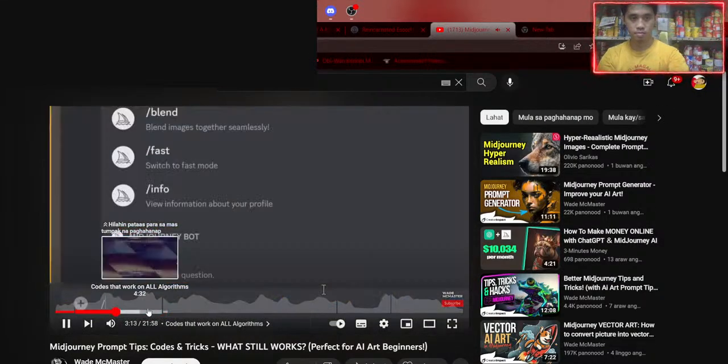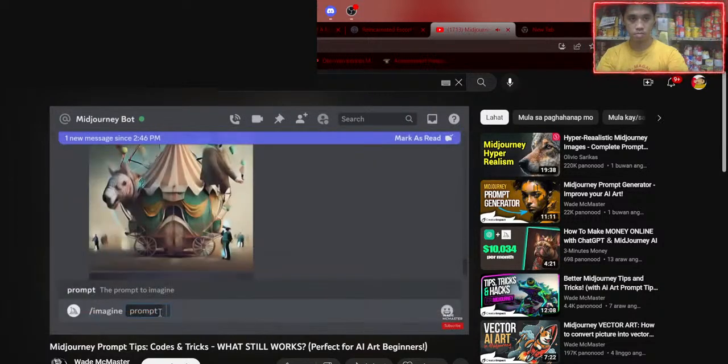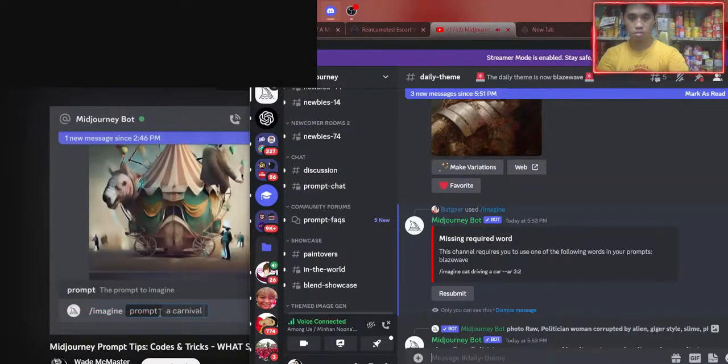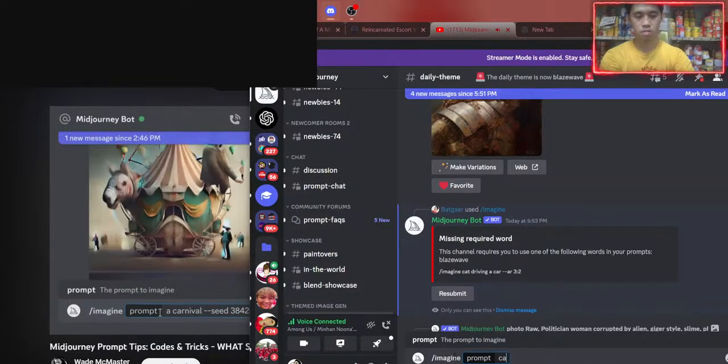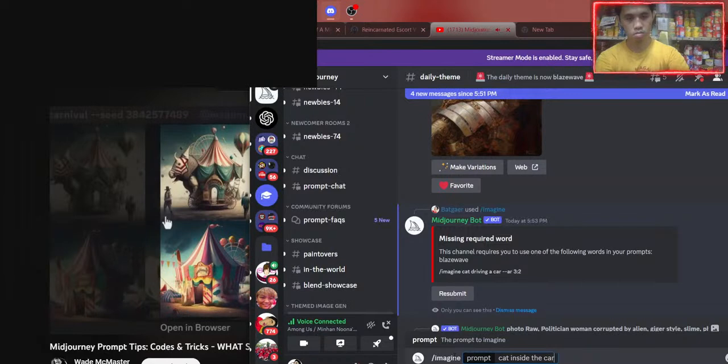So once I type in my prompt, which is imagine a carnival. It doesn't have to be the same prompt, but in this case we will use the same prompt. I type in dash dash seed and I paste that number in there and hit enter. So this was our previous image with the seed that we copied, and this is the new one with the exact same seed.